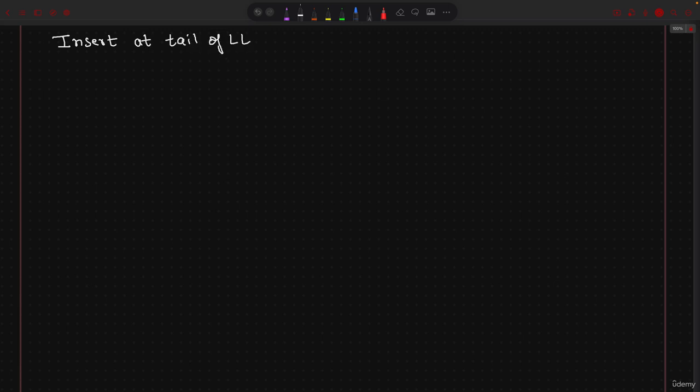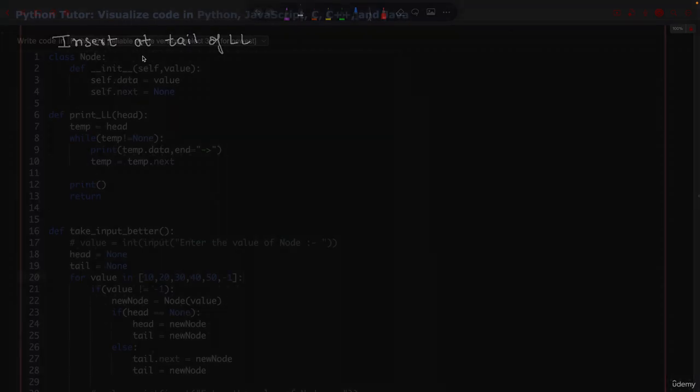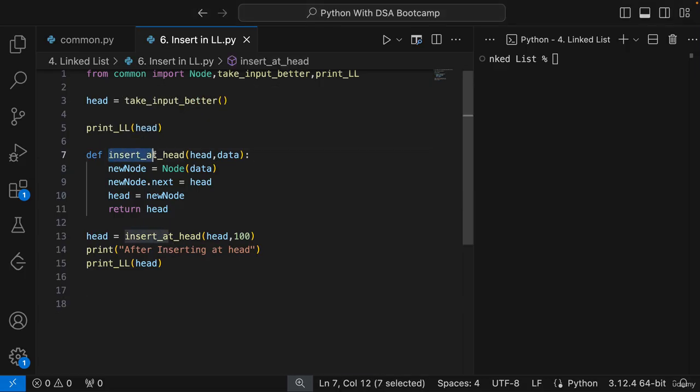Before that, just one thing which we forgot in the last video, finding out the complexity of my insert at head function, right? The same is actually pretty easy if you think about this. We are just doing some constant operations, right? It doesn't matter how long your linked list is or if it has anything or not for that matter. You just are changing the head by doing some constant operations. So pretty straightforward that the complexity is going to be O of 1, O of n to the power 0.